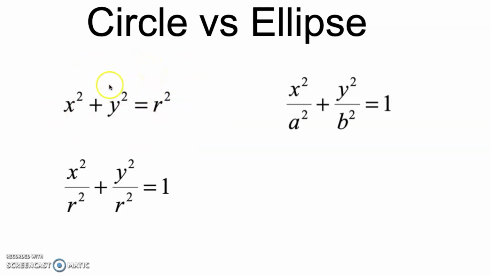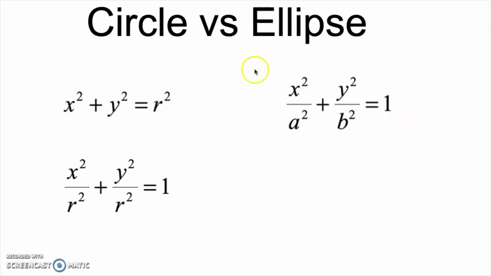On the left here, we have the equation of a circle. For now, I'm going to keep everything centered at the origin, just to make the equations simpler to look at. Everything that I'm talking about, though, is applicable to any ellipse and any circle. Normally, we write the equation of a circle as x squared plus y squared is r squared, where r is, of course, the radius of the circle.